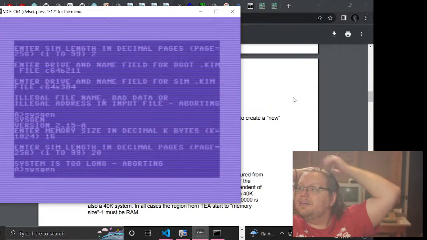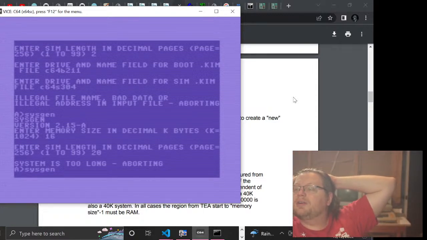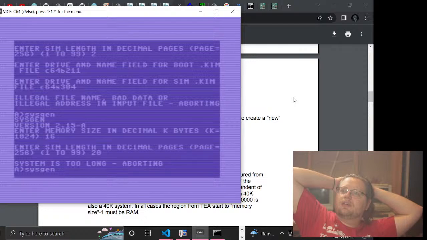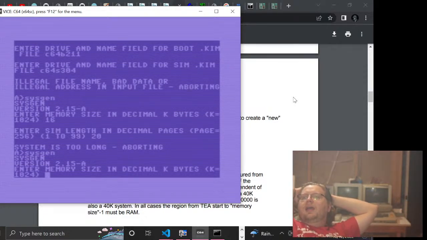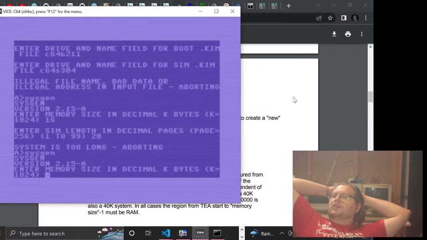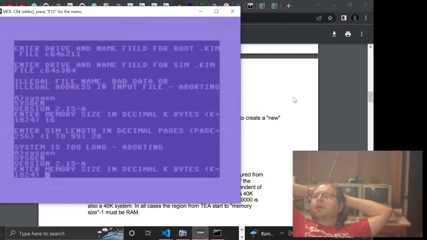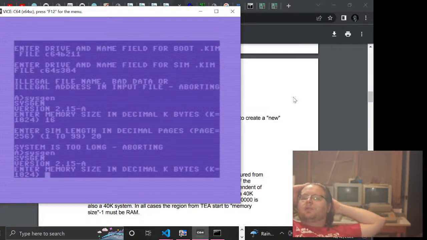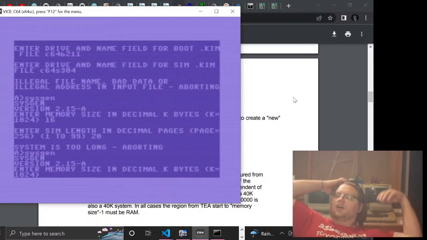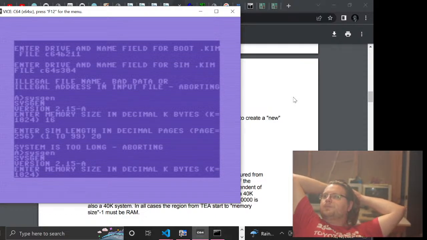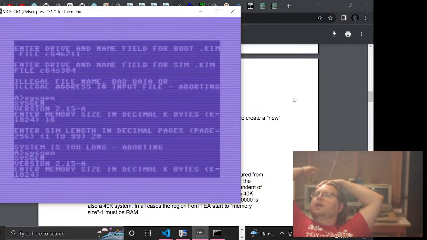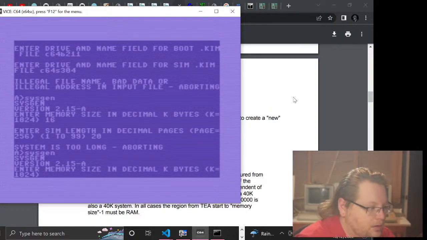Halion says probably case sensitive. Also, you didn't name the drive in either case. I don't think you need to if it's the active drive. It's fine with the boot one, and yeah, the case should not matter. Dave says there should be a DPB you can edit, disk parameter block. Yes, that is described somewhere in the documentation, and I have not read that part of it. Okay.